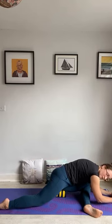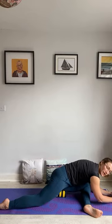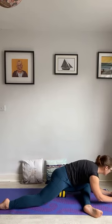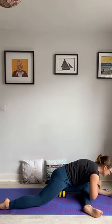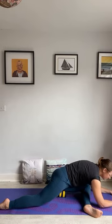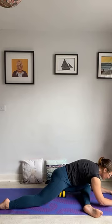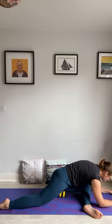Okay, so bringing the forearms down to the mat as much as you can. Okay, so just being conscious that you're not rolling your back around, you're still trying to keep a nice flat back here. The focus is that you would bring your belly down towards the upper leg. Like, the focus is not on getting your upper body lower to the ground. It's about getting a nice fold on the hip. Okay, so two more breaths here. So again, every exhale, you're just going to sink a little bit more into it. And just embrace that stretch and that feeling of tension.